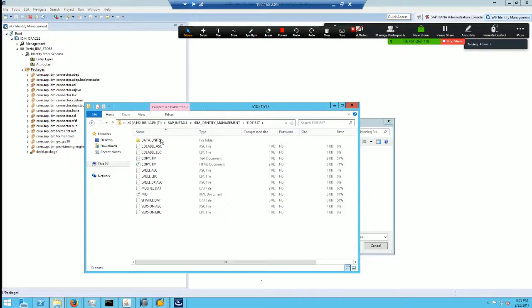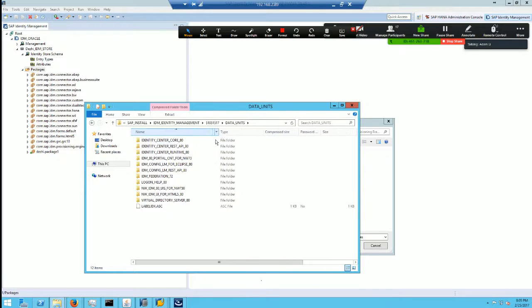So in here, if you're extracting here, all these are the components that can be installed into your infrastructure. You can see the core component and the REST API, and then the runtime components, and then it has a portal content, config LM and config MIST, and then this is portal federation, and then have logon help. This is for the self-registration logon help, and then also have the UIs. So this is the user UI, and then this is the UI file as well. All these components can be installed, or what they call deployed, into your infrastructure, and I will tell you one by one how the interface looks.